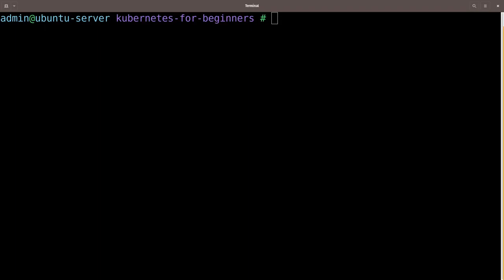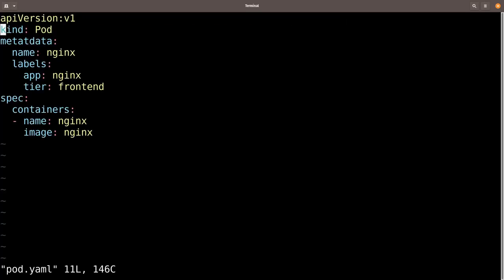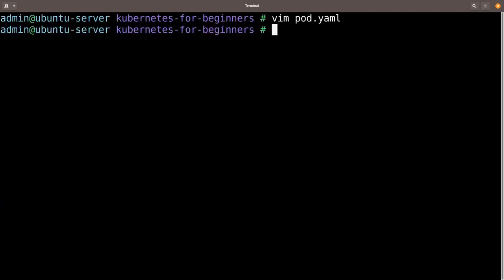In the previous demo, we used the Vim command line editor to create our pod definition file. We created a pod called nginx with a couple of labels, and we used the nginx image. Now, while this works well, the Vim editor is quite basic, and it can be quite difficult to make use of it if you want to create and edit long or even a large number of YAML files. The same goes with Notepad or other tools in Windows. They are very basic and prone to errors. They don't really tell you if you made a mistake.